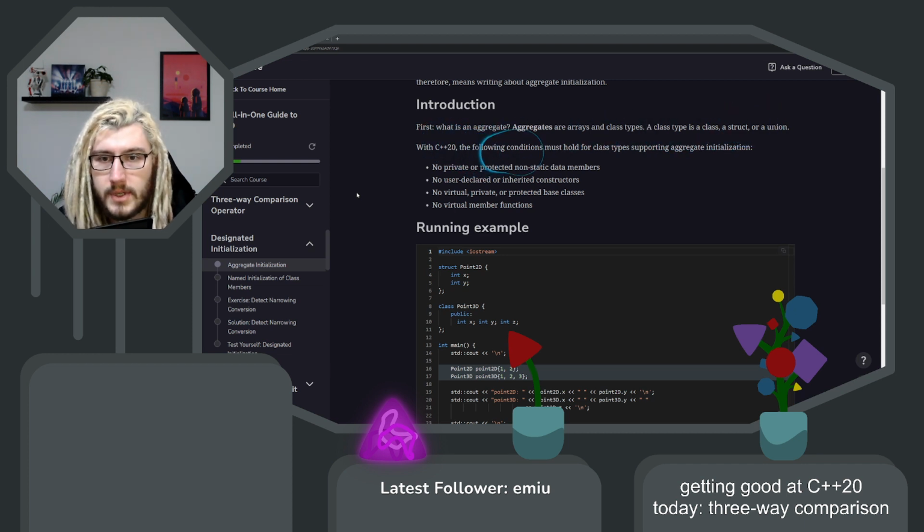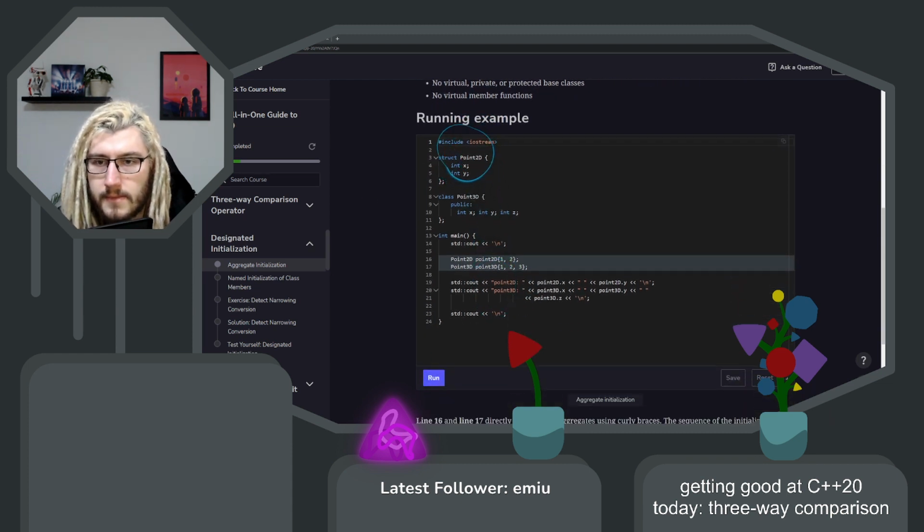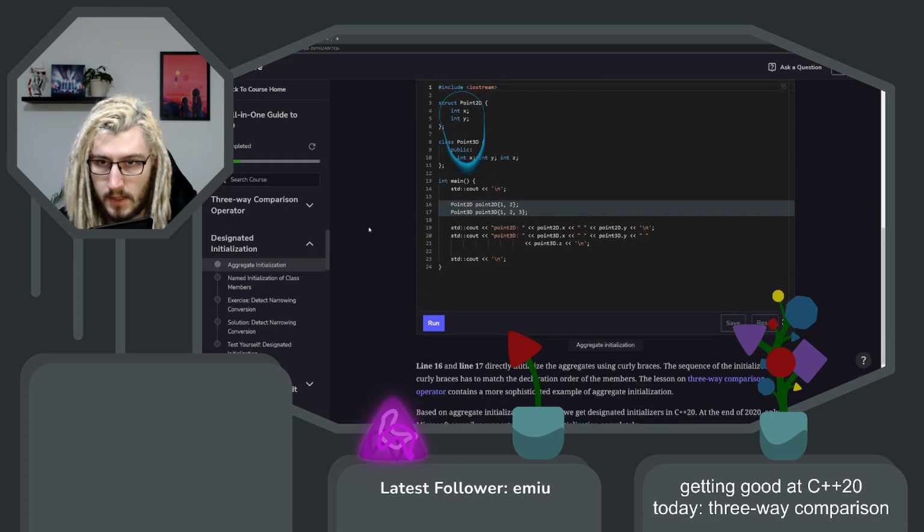No private or protected non-static data members. No user-declared or inherited constructors. No virtual, private, or protected base classes. No virtual members. Struct Point2D, class Point3D, defining public int x, y and the other x, y, z.